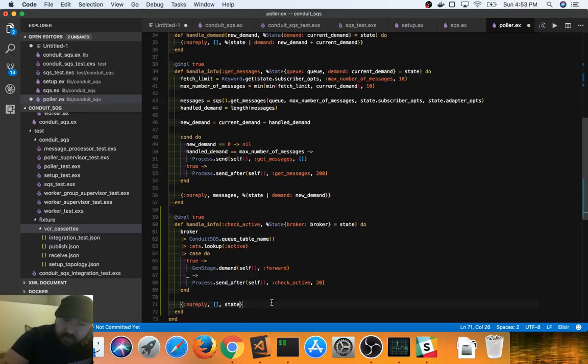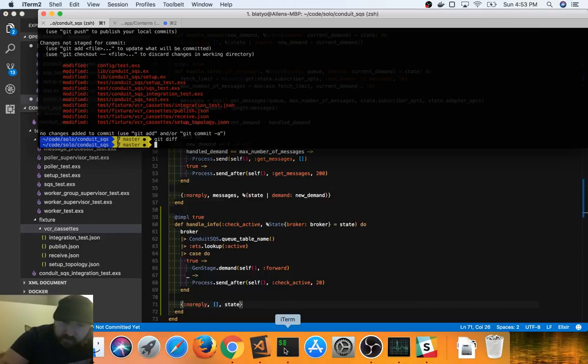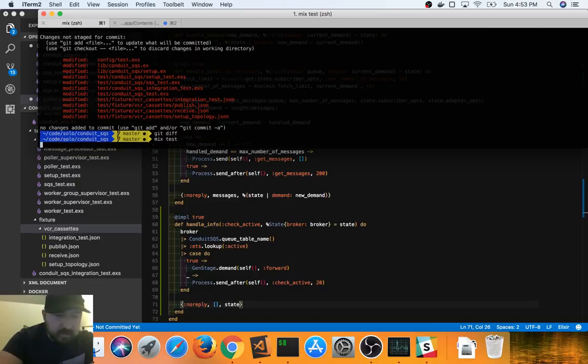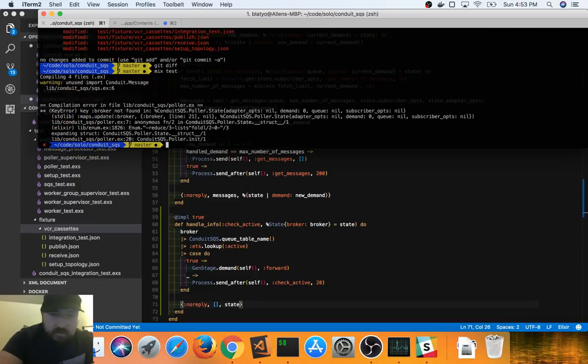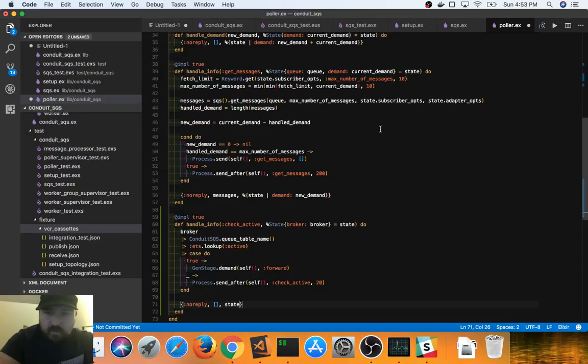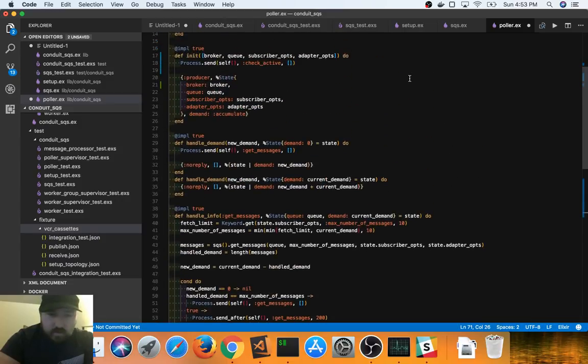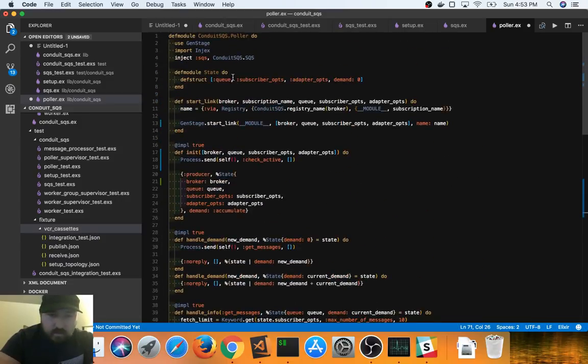Okay. So let's run our tests, but we should also probably add some tests to validate some of this behavior is happening. So we failed. Broker not found in our state for polar. So let's add broker here.